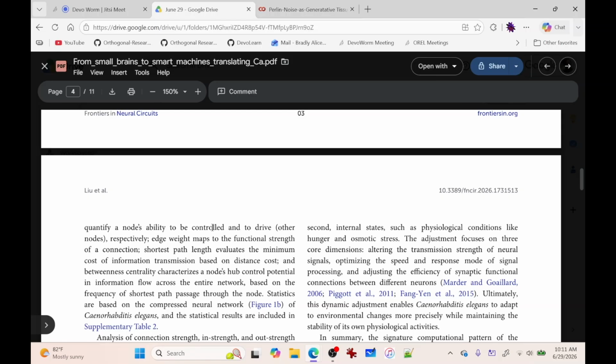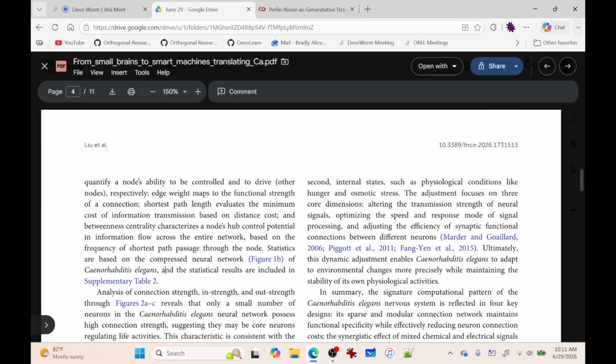If you're familiar with network controllability theory, this is important because oftentimes in a connectome, as maybe also in an AI system, you would want to have a sort of directed behavior where something is controlling something else. It might be controlling a muscle or a robot, and we'd like to know where those nodes are and how they function. So this is thinking about network controllability.